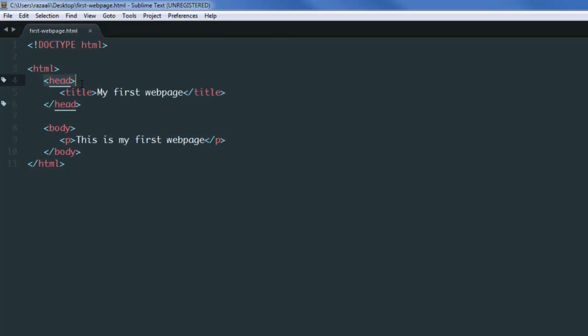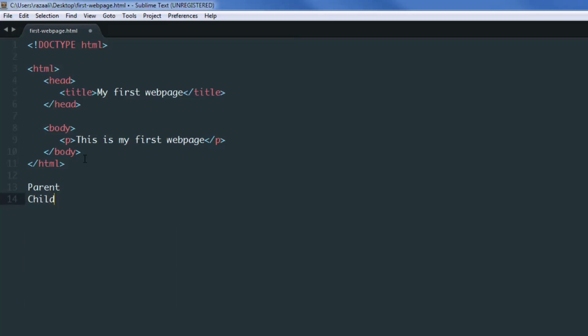So just like head is the child of HTML tag and the HTML tag is the parent of the head tag, you can see that there's another tag inside of the head tag. When I say inside of the head tag, I mean just before closing the head tag, I have included another tag. So because of this, title becomes the child of the head tag, and the head tag becomes the parent of this title tag. So we have seen two relations of parent and child.